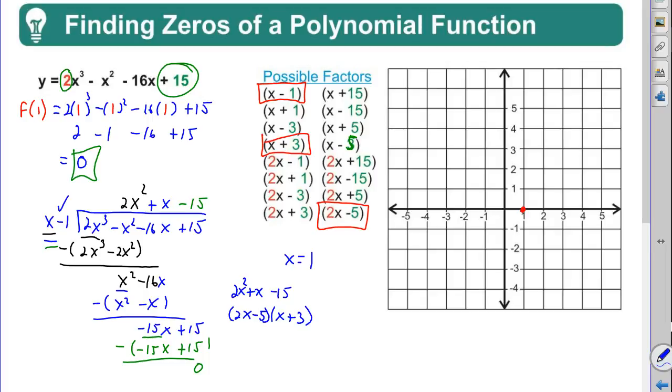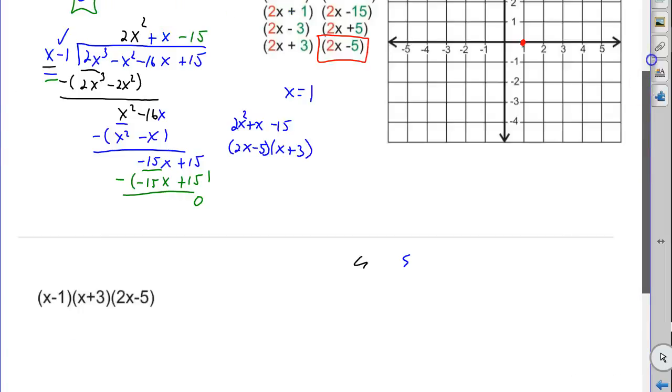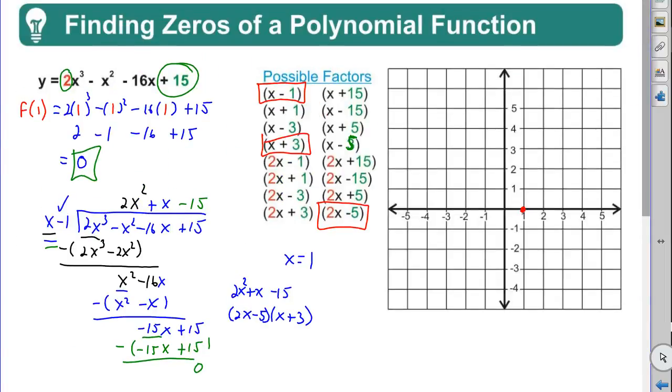So here's really where I'm at. And again, I know my space is a little limited. Let me move this up. I knew that was going to happen. Okay, let's get fixed up here. Okay, so here's where I'm at. Let me just leave it where it is. So I've got this x minus 1, really, times the 2x minus 5 times the x plus 3.